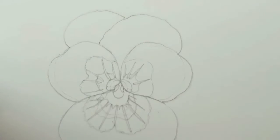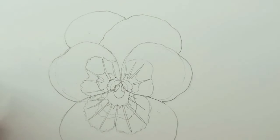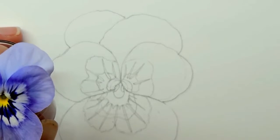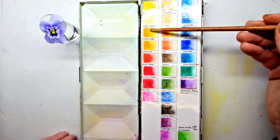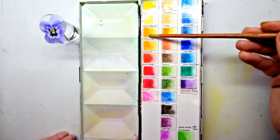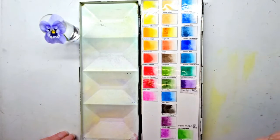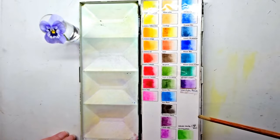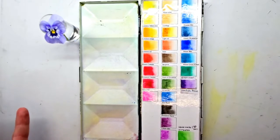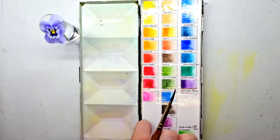Right, there we go. So this initial part is now done, and I think we should be able to mix up a little bit of colour. This is my paint box, and this is something somebody on YouTube told me to do, which is to make a little chart showing what all my colours are. I have about 30 colours that I use a lot, but you really don't need that many. What I want to demonstrate now is just how easy it is to get to a colour using different colour mixes.